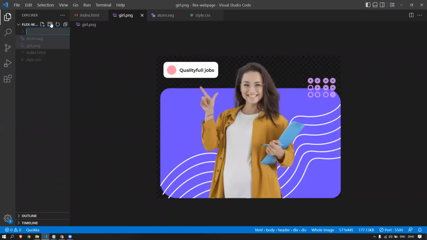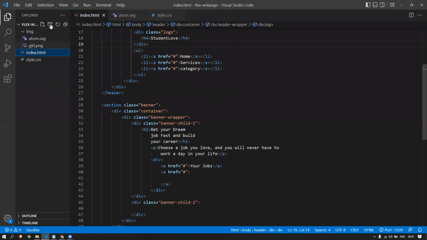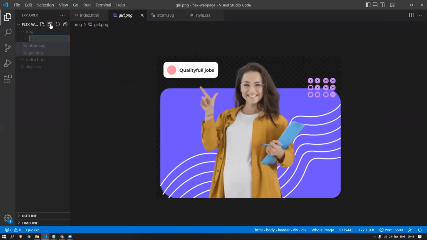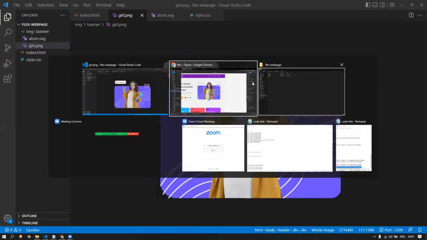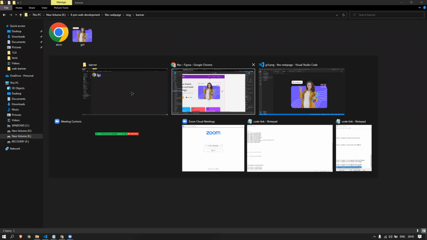I'm going to create a folder and drag and drop both images into images. All the images should go here only. So here I do another thing. This is only for the banner. This image is going to work only for the banner. I'm putting it in the images folder, and I'm having a banner folder. Inside the banner, I'm going to add all the banner image content. If I come back to my folder and open images, we have another banner folder. Inside banner only I'm having atom and girl. So what you want to do tomorrow is, in the images folder, create a jobs folder.